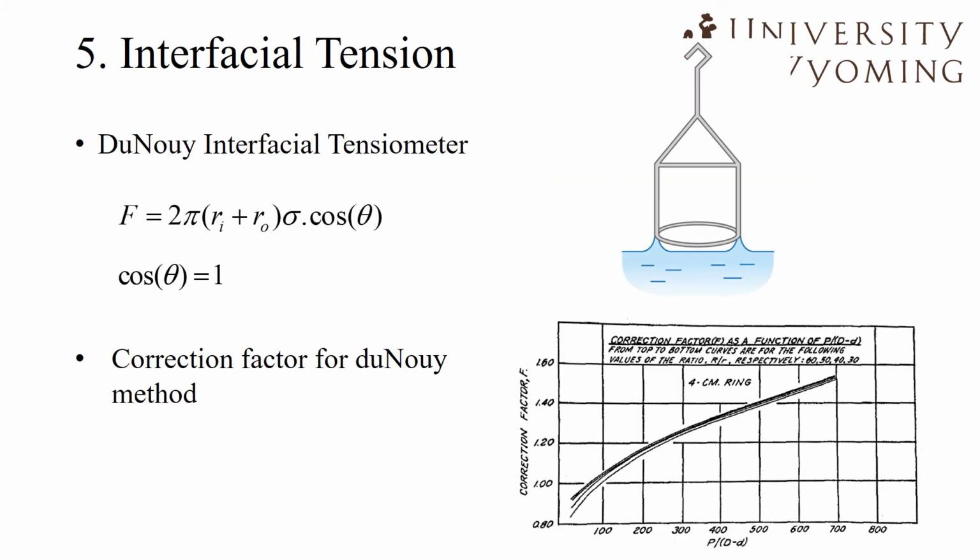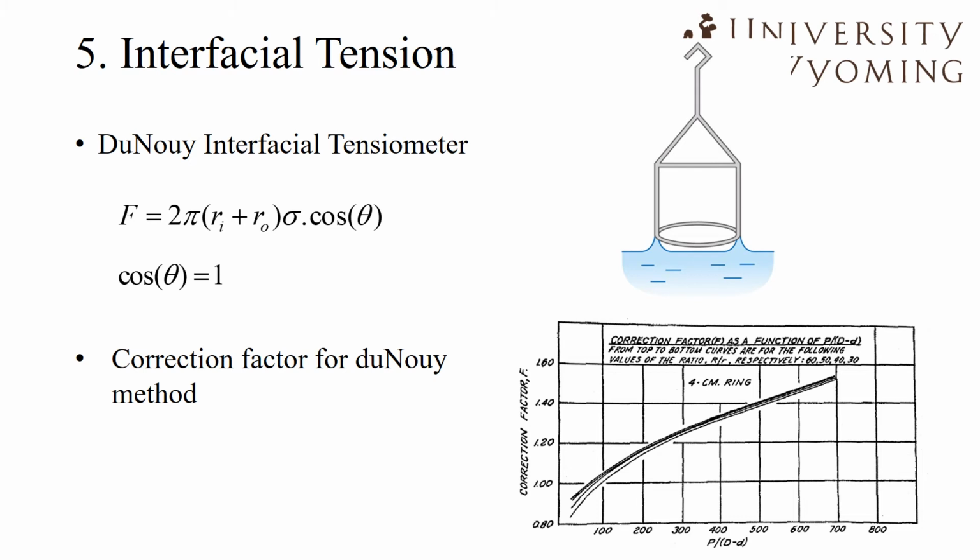So in the Du Noüy interfacial tensiometer that we're going to use in the lab, we have a ring similar to this one, and we submerge it under the surface of a certain fluid, and then we start pulling it out of that interface, and we start measuring the force needed to pull the ring out of the surface. Once it releases from the surface and pops up, this is the interfacial tension, or the force needed to overcome the interfacial tension or surface tension between this fluid and air.